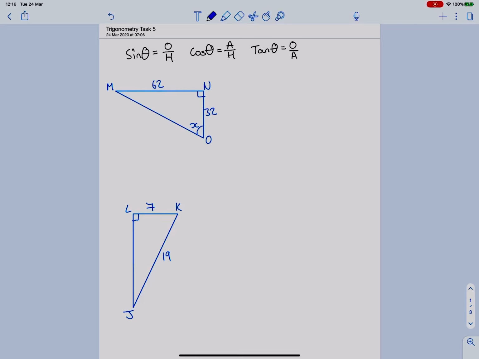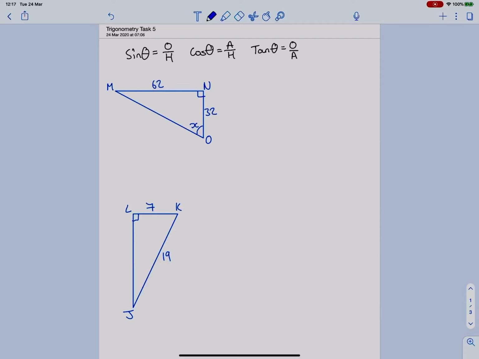Hi everyone. I think everyone's got through task 4 quite quickly, and Lucy and Maisie were asking for some more work because they didn't have too much to do. So I think this afternoon I've given you task 5, and this is how to do task 5. I've also sent you task 6.